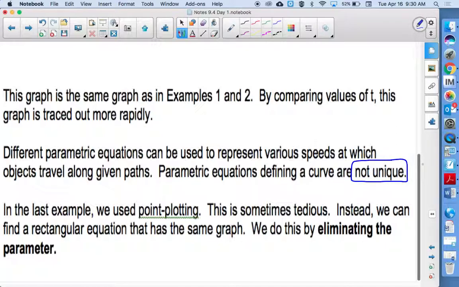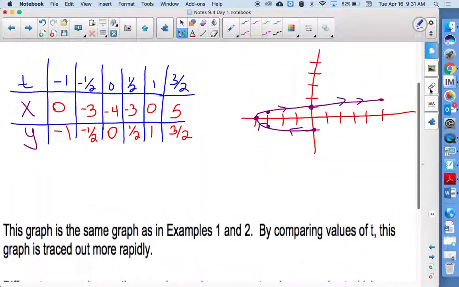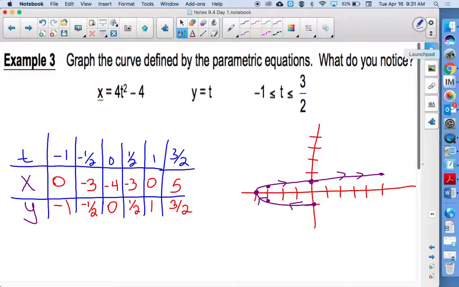So that means that in a regular algebraic function, y equals 3x plus 1 only gives you one graph. It'll just give you a slope of 3, a y-intercept of 1. A regular function is a unique equation. Parametric equations are not unique, so I can have multiple equations representing the same exact graph. The part that's going to change would be the time, so they're not special, no. So a line y equals mx plus b, that one equation only gives me 3x plus 1. I can't tweak that at all.